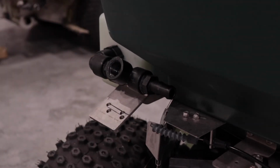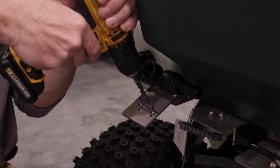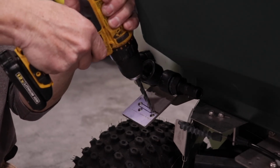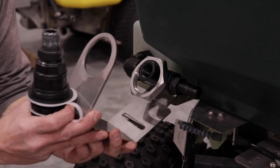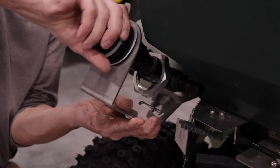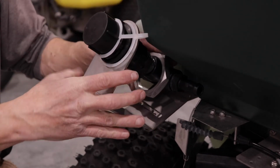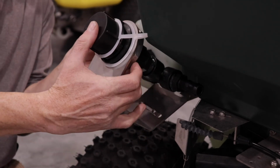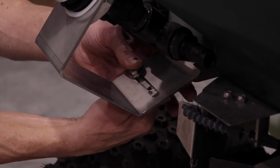With the drill and the 5/16" drill bit, drill 2 holes in the machine using the marked slot as a guide. Place the 2-inch stainless steel lock nut and the support bracket on the machine, then install the male dry disconnect poppet. Once the poppet has been tightened, thread the 2-inch SS lock nut onto the external threads of the poppet body and against the support bracket. Leave the 2-inch SS lock nut loose for now.